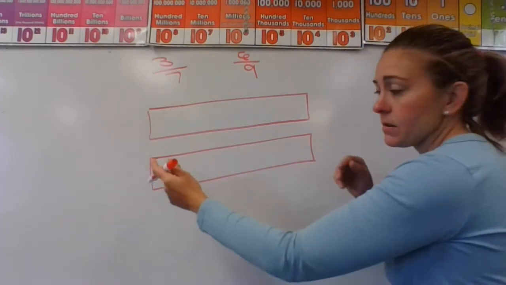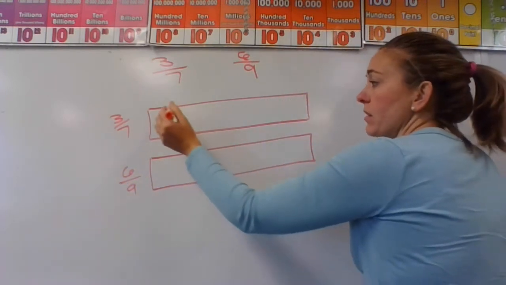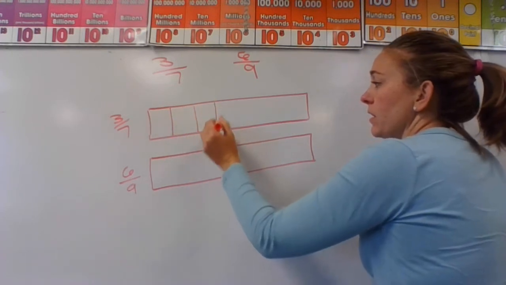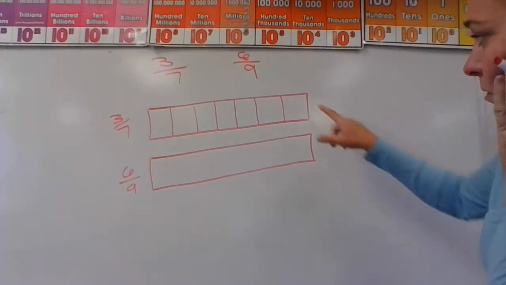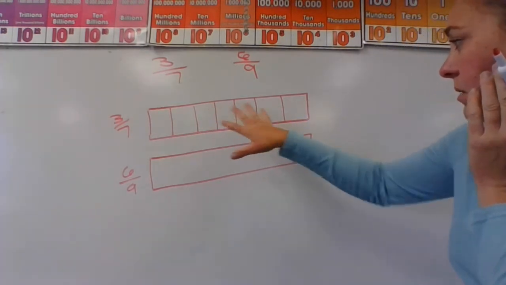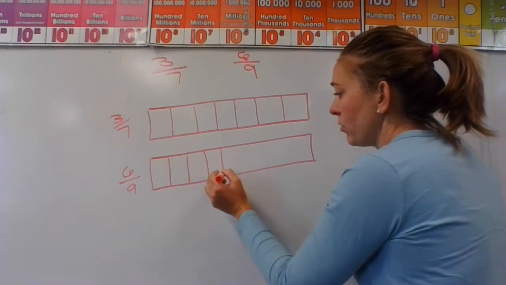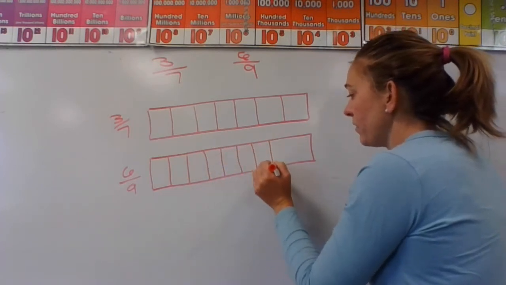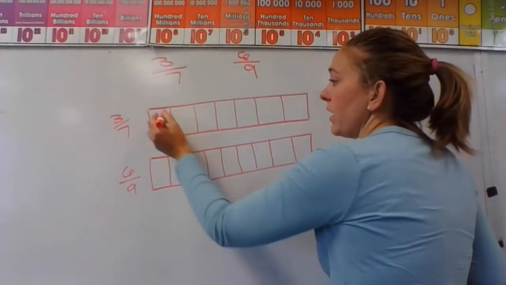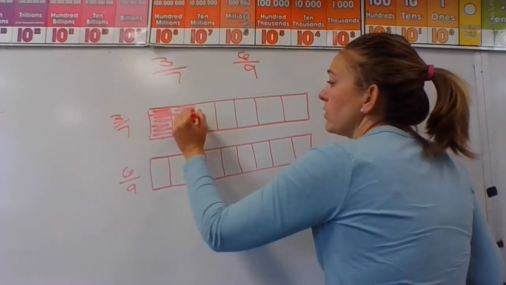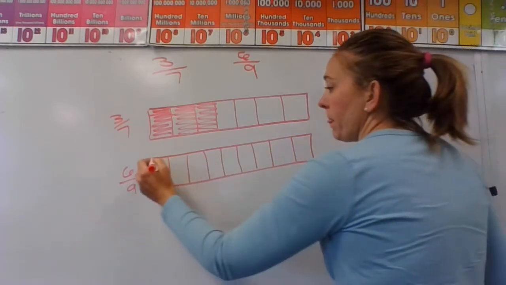So they're the same length boxes, and here's 3/7 and 6/9. So I'm going to put this into sevenths. 1, 2, 3, 4, 5, 6, 7. Those look pretty close. This one might be a little bit bigger, maybe, than this one, but that's pretty good. And then ninths. 1, 2, 3, 4, 5, 6, 7, 8, 9. Okay, so now I'm going to shade in 3 on the 7th side. 1, 2, 3, and I'll shade 6 on the 9th one.